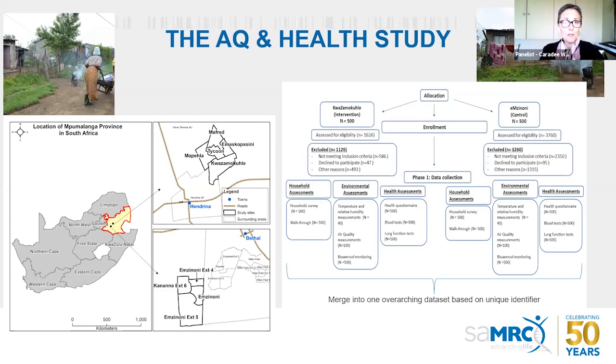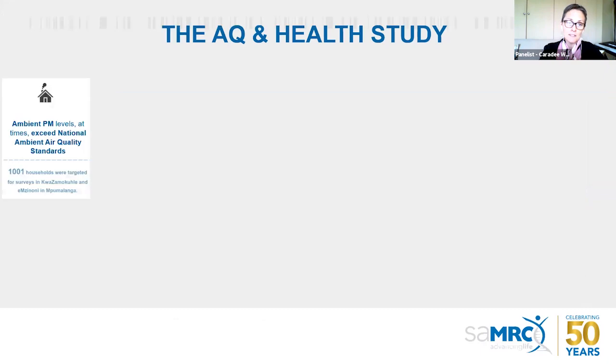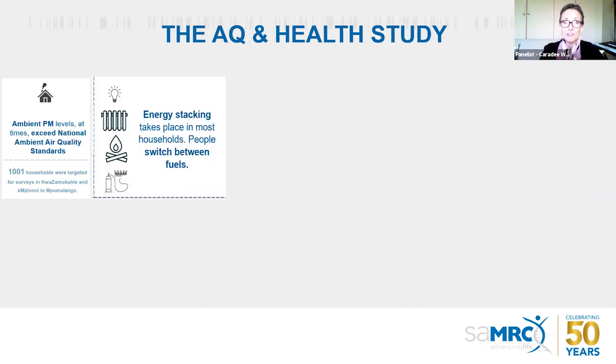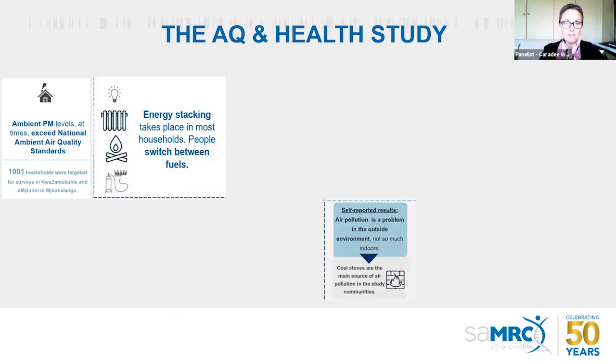You can imagine that when you're collecting air quality data, temperature data, household observation data, health data, spirometry data, you've got a lot of data to manage. And the field work for these different components of the study is extremely complex and time consuming and costly. But essentially, we want to merge that all into one overarching data set. And how we did that in the next slide, and first I'll show you what we did to try and convey some of the original findings from our baseline, was to use infographics.